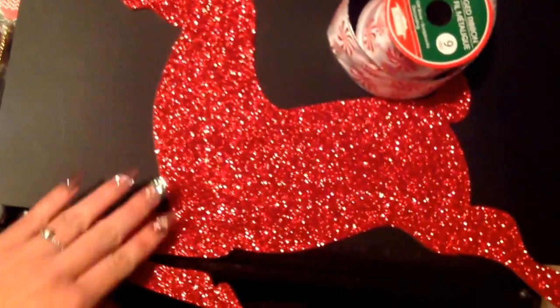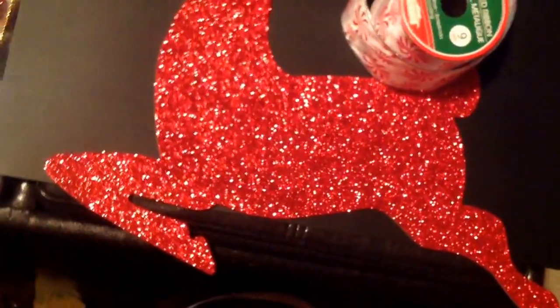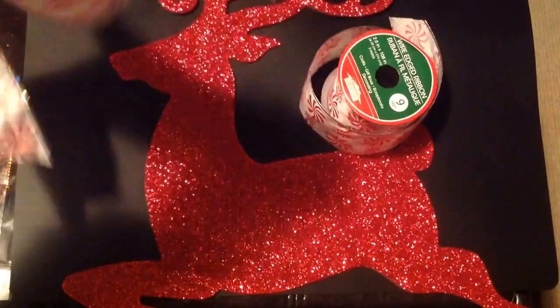And so what I did was cut my piece of ribbon. I had it sitting here. Oh, here we go. I measured it for you guys, just so you would know about how much ribbon I used, just in case you're new to crafting or something. This is a very, very easy craft.